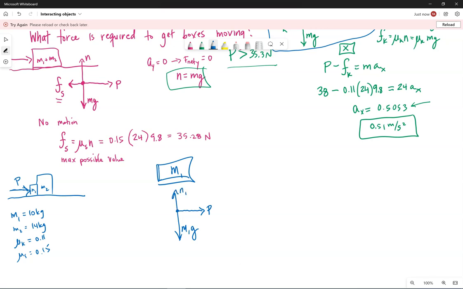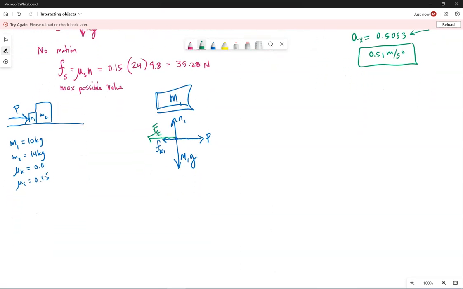This box experiences a normal force. This box experiences some friction. But this box also feels a contact force from box 2. Box 1 is in contact with box 2. So as box 1 is getting pushed by me, it gets pushed into box 2. So it feels that resistance to motion. So it's this contact force from box 2 that we need to account for if we are focusing on box 1 alone.